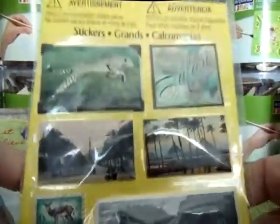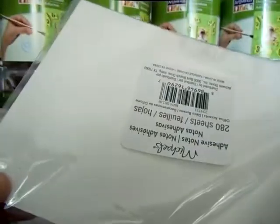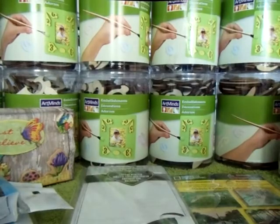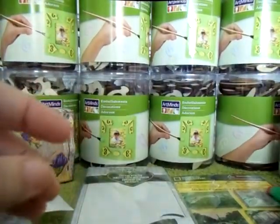Here's National Geographic stickers. Boy, the grab bags aren't what they used to be, I'll tell you. This is kind of a chintzy one. Here's another little note thing. So far, not too impressed with this bag. No clue what this next item is — let's open it up and see. Looks like some little dress or something. Okay, it is a little swimsuit and skirt. I guess it's for a doll or a teddy bear or something.